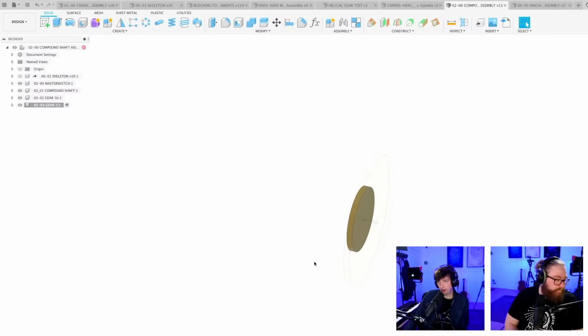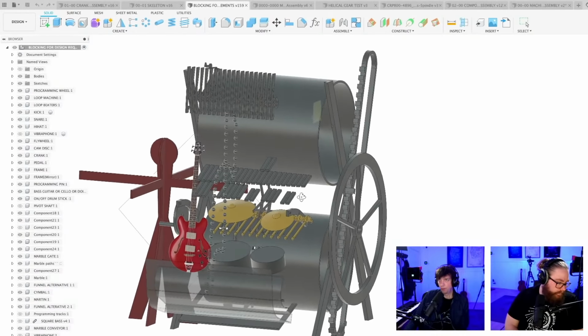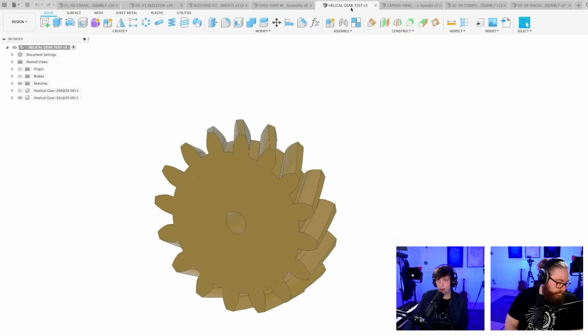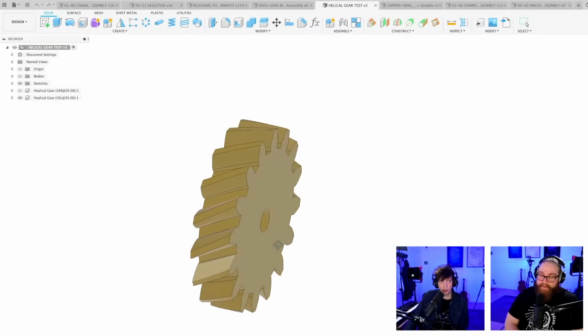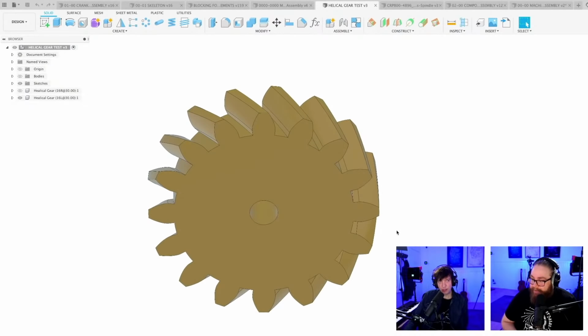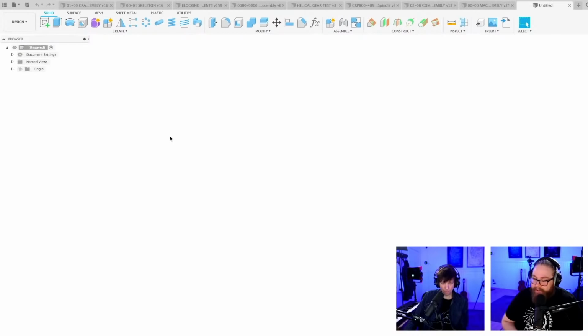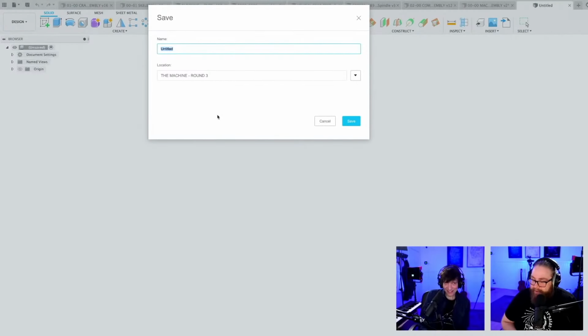So this gear will turn the loop machine, which means that we should make a new design. I'm just going to flash this so everyone knows what we're working on. Yesterday we learned how to make helical gears, so these gears will eventually be helical. I think it will be the world's first helical plywood gears, but correct me if I'm wrong. We'll take it. 0300 loop machine assembly.